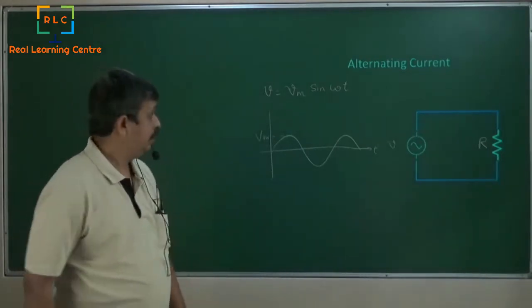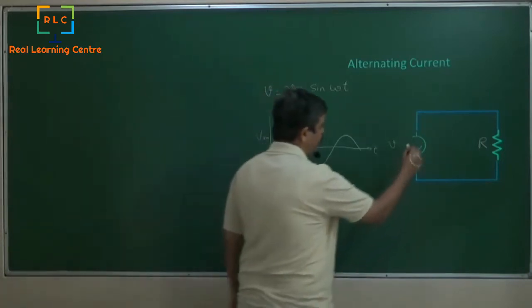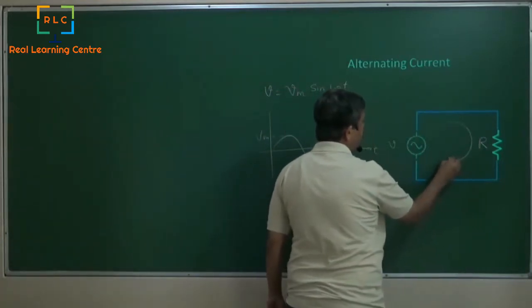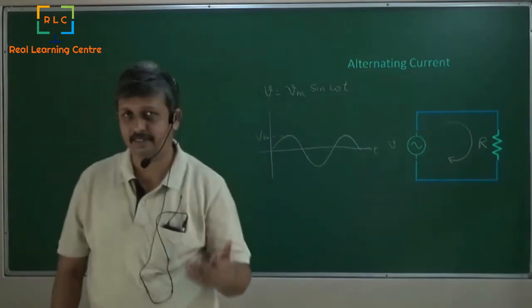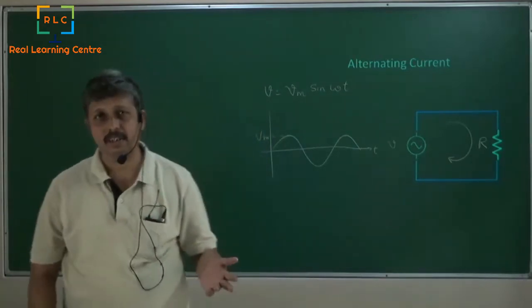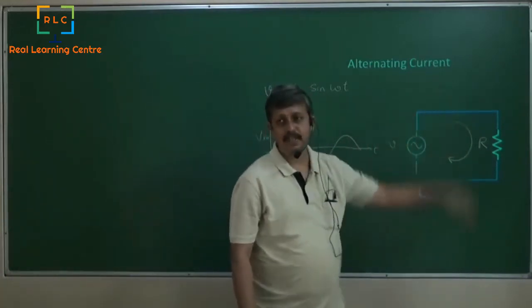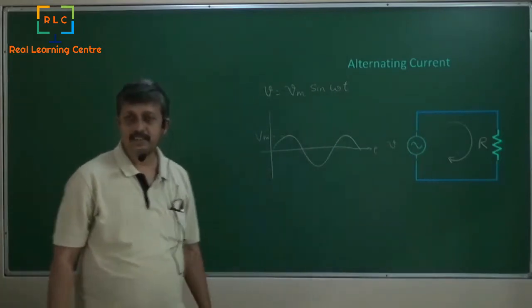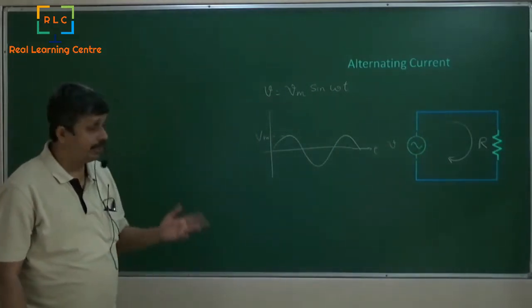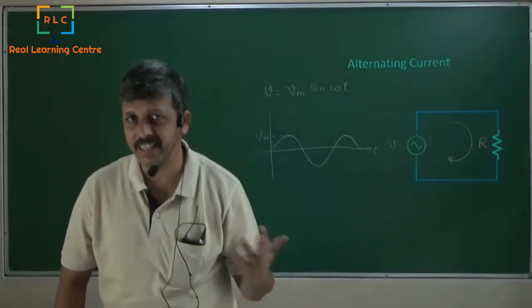Now if we put this here, let us say the current flows like this. So we are going to put the current like this. It doesn't mean that current is always going to be like this, it is just our convention. It goes like this and back like this. It keeps varying. It's a varying current, but we will say that current flows like this. When we say that, we can apply Kirchhoff's voltage law readily here.